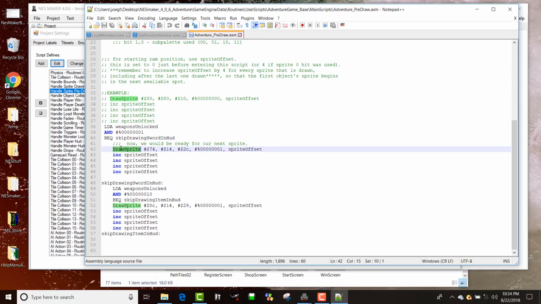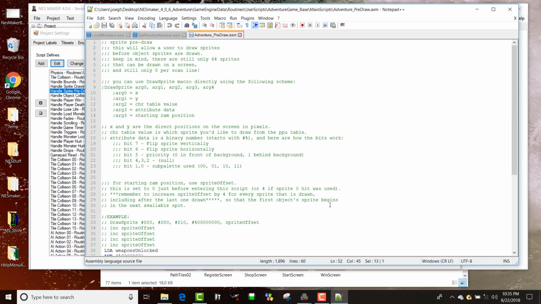So the second weapon, X, and you'll notice X is a little bit further over on the projectile, on the crystal ball, than it is in the sword. What tile you're drawing, X, Y, what color is it, and the sprite offset.